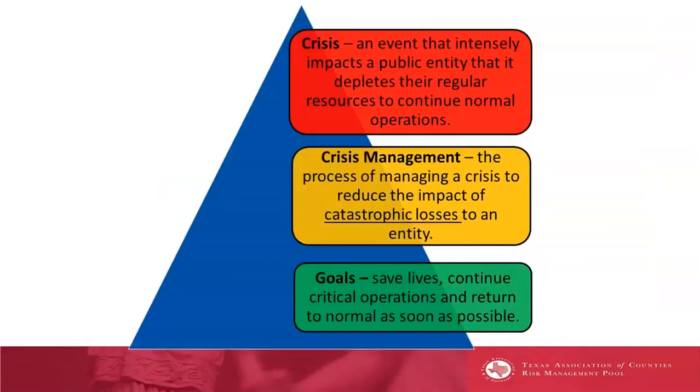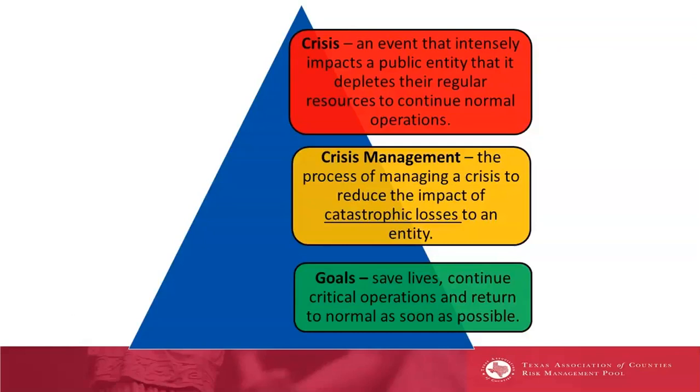Okay, crisis management. That is the definition of a crisis. The main thing here: a crisis is a catastrophic loss that's going to stop you from being able to do your daily operations. You're not going to be able to continue your operation, and it's going to affect everybody, a lot of employees.